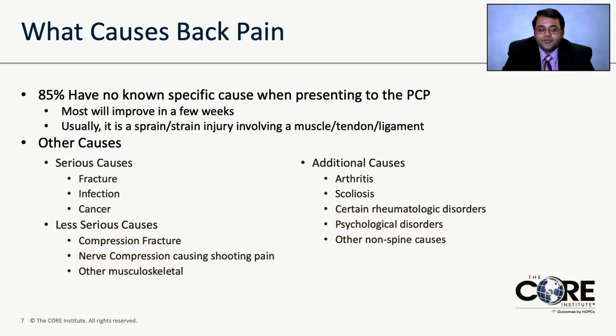Additional causes are arthritis. Typically, whenever we're treating back pain, most people do have arthritic change, especially our older population. Our younger population may not be related to that, but it can be still. Scoliosis is another cause of back pain. Severe scoliosis is something that I don't see too often in my clinic, but we do see it every now and then.